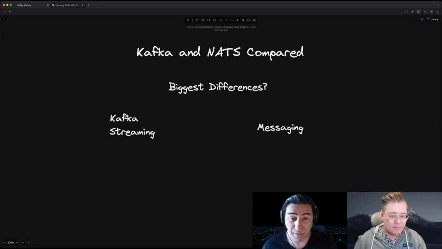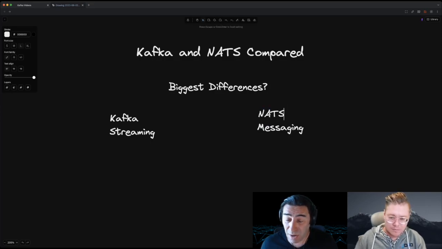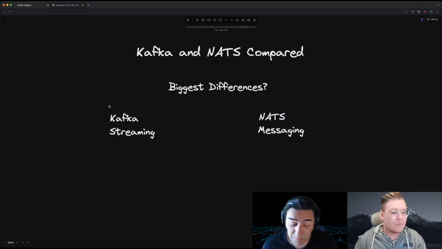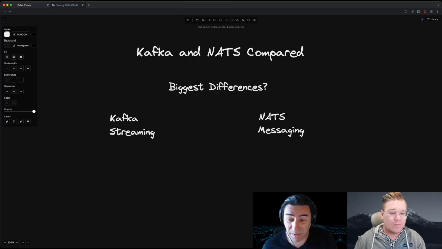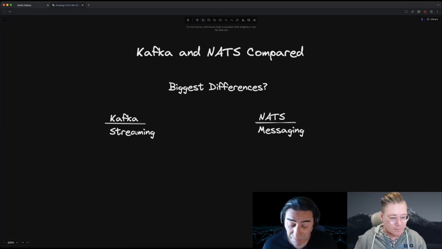That distributed persistence layer is called JetStream. Now, NATS plus JetStream does give you streaming processing functionality that is slightly different but comparable to what you can get with Kafka.